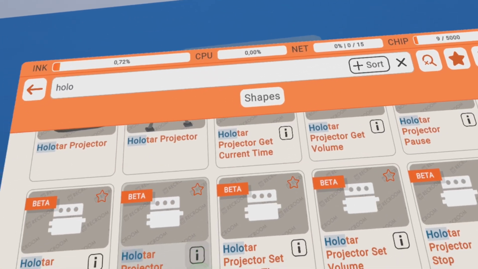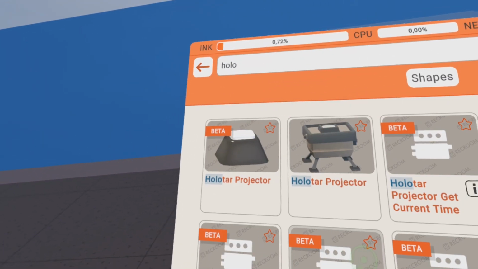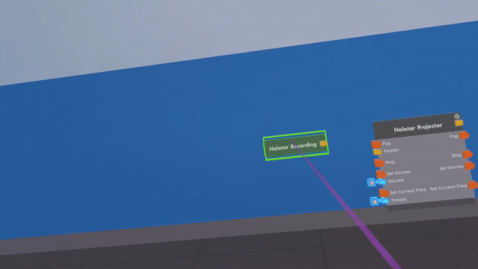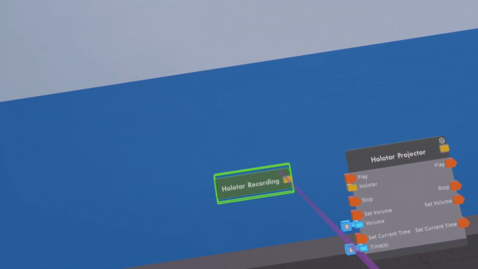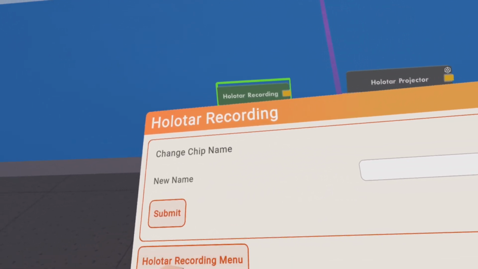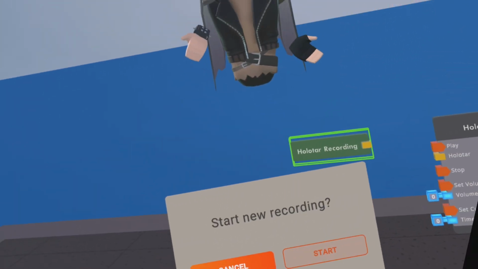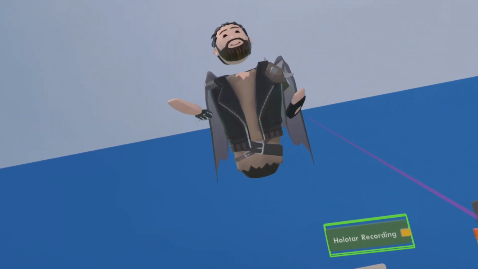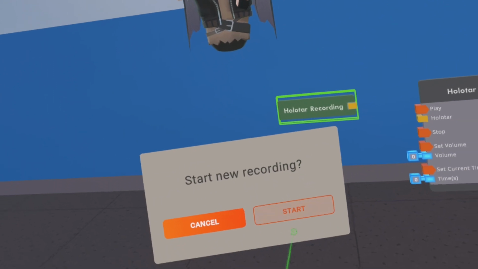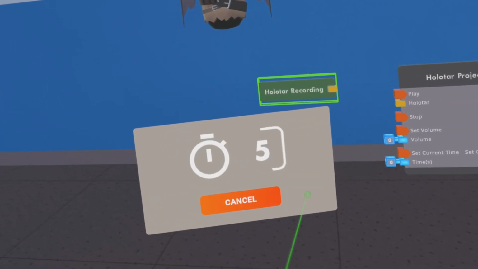I think it was called just Holotar constant before, and they changed it to Holotar recording, which is cool. And then you basically go to this object, and you have an extra Holotar recording menu, and this is the way it looks. Then you just can go start.